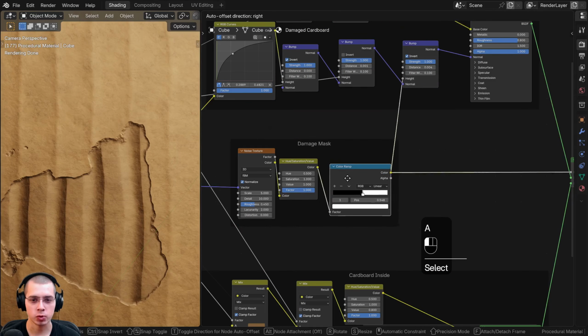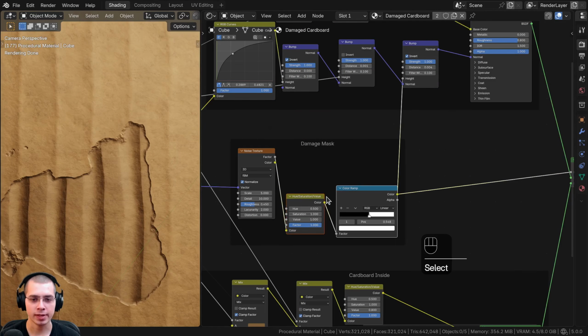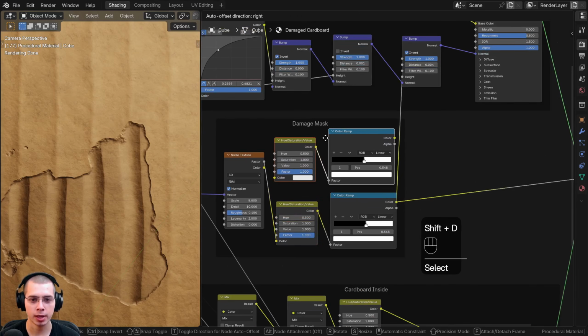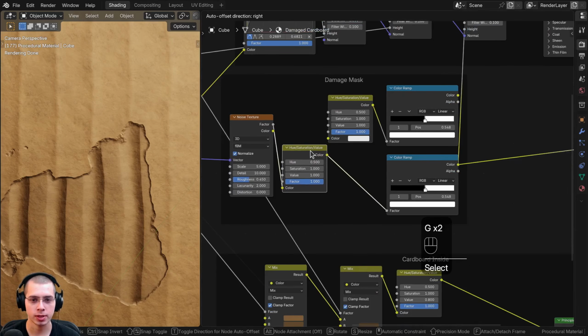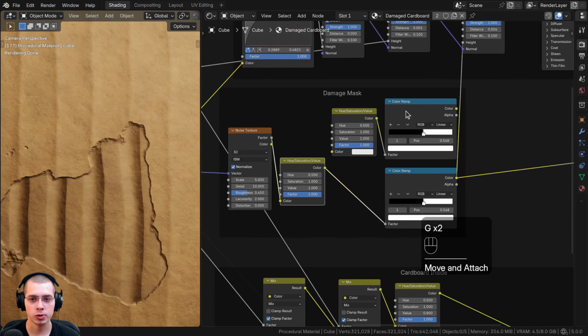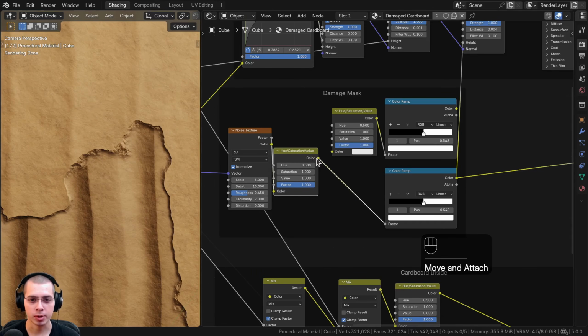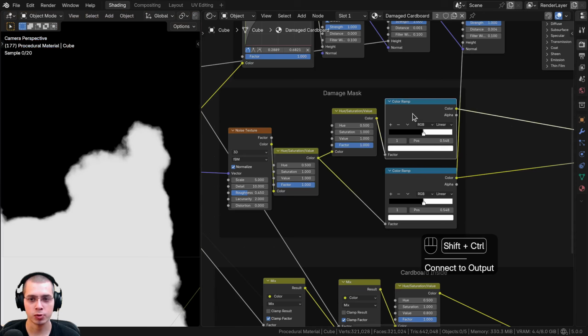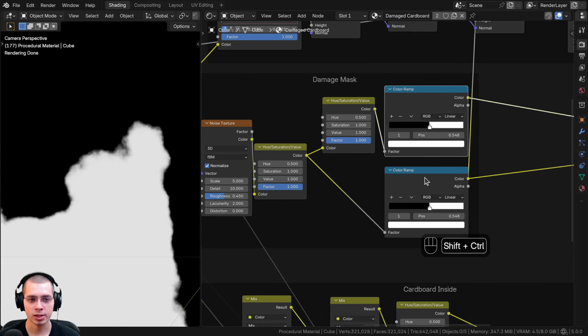So what I'm going to do is drag this color ramp down and the hue saturation down from the damage mask. And then if I select both of them, I'll hit Shift D to duplicate it and drop them up here. And let's drag the noise texture back and drag the hue saturation back. And so what we're going to do is create a separate mask, but this mask is basically going to be offset a little bit, so it's slightly larger than the other one. So I want to take this hue saturation value and put it here into the color, and then let's preview this color ramp. So this way, if we change the hue saturation value, it's going to change the color ramp colors for this one and also this one here.